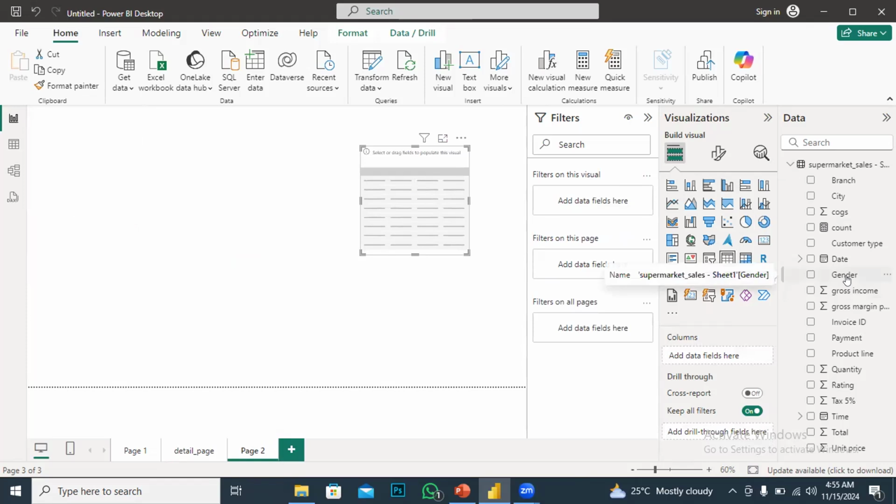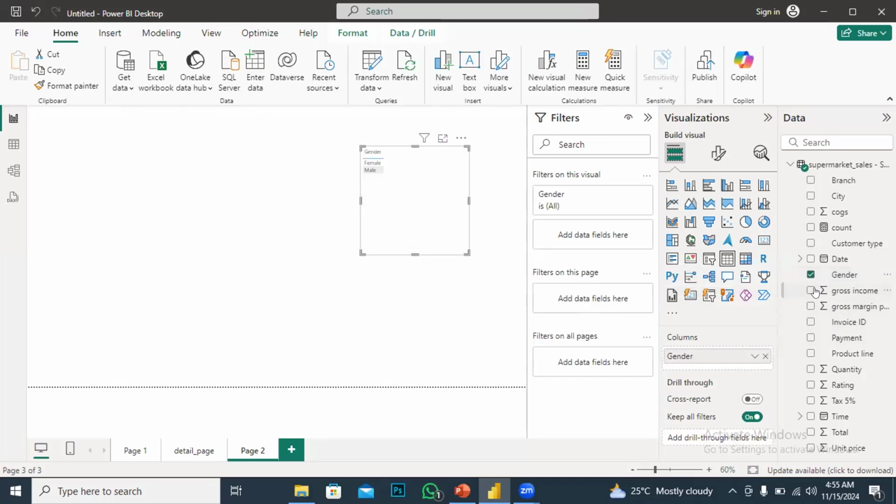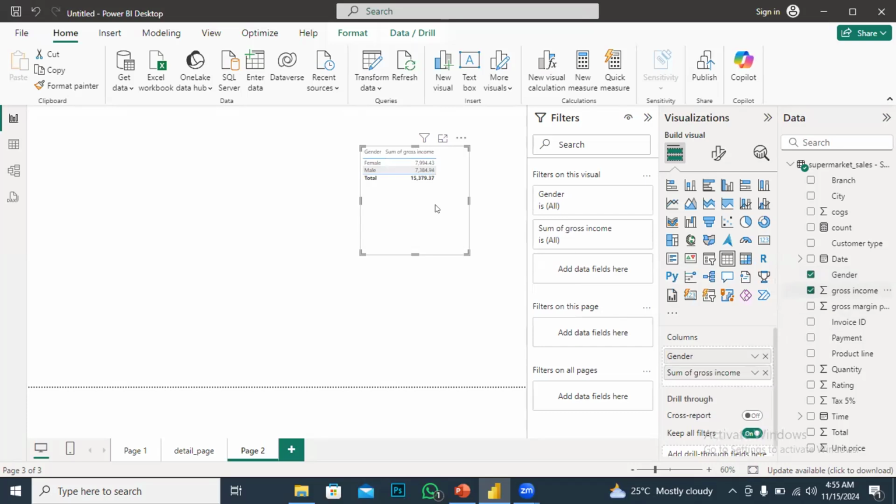And what I want to output, remember, one variable must be constant. You can't change the gross income. So I'm giving the breakdown of that same gross income per gender now in this detail page. I would like to view the breakdown of each of those product line summaries based on gender, because the one we did now is for city. So I'll create this, and I'll also make sure that I include the common variable. That gross income must not change. If it changes, it means you will not be able to connect the two reports.